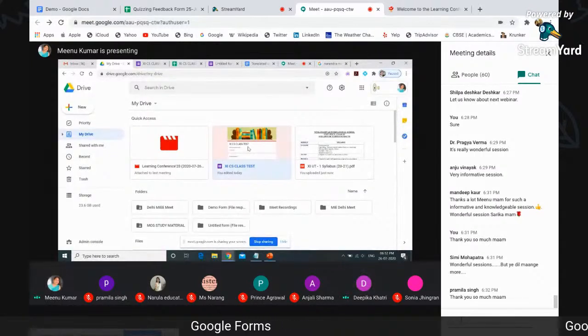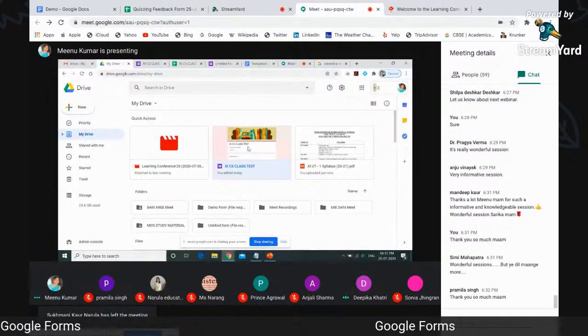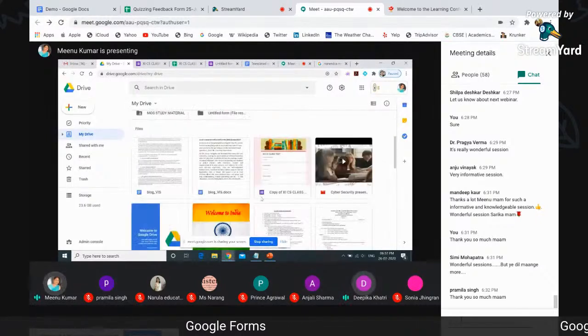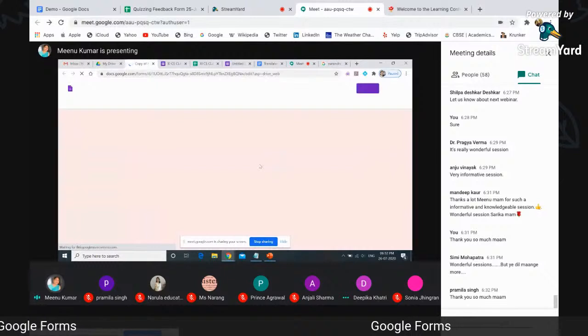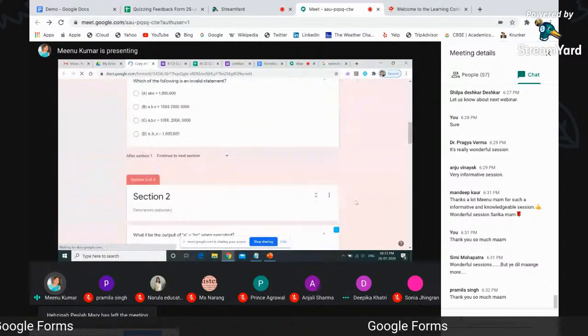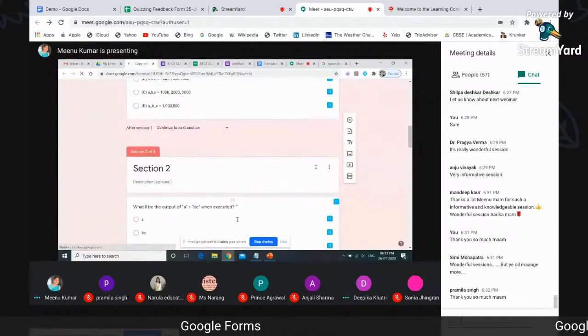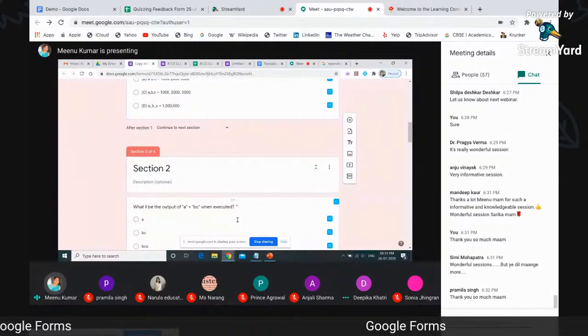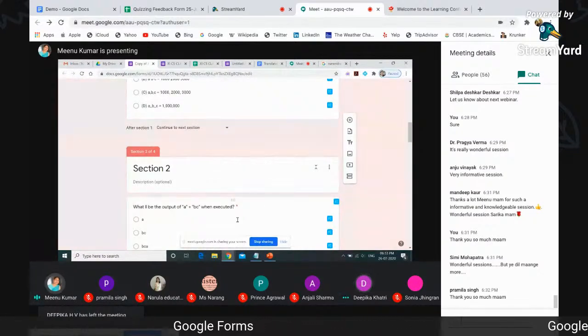Yes, ma'am. Section 1 I'm making, and my friend is making section 2. I want to join the sections, then how to do that? The sections will be joined only. You can work. Suppose this is the form. If I give another section here, it could be that I am working on section 1 and the teacher is working on section 2. So that automatically will be collaborated by Google. You need not worry. But it is one form only. Okay. So through the conversation, we will decide who will make what. Yeah. That of course you'll have to discuss on the phone, or on Google Meet also, you can arrange one meeting with your department and then you can discuss.